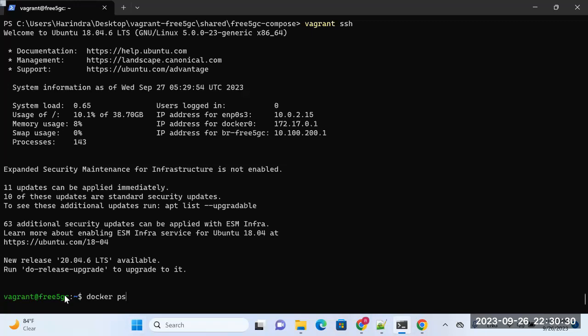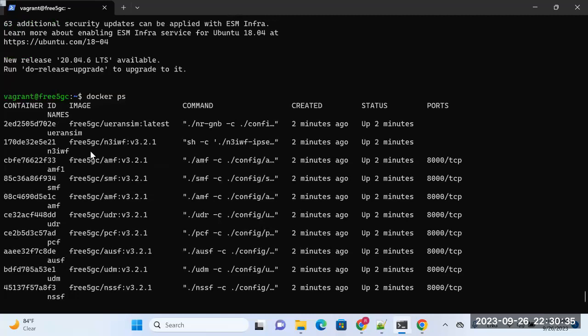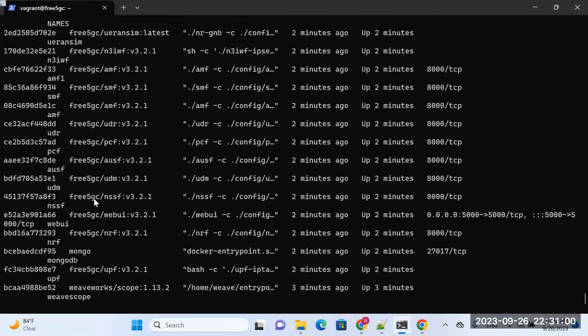If you run docker ps, it will give you all the running pods. If you check here, this is your RANSIM, and this is what is called a Docker container, and this command is nothing but the first command that needs to run when you are booting up the particular pod. You can see multiple things about these pods, and these are the images of those pods, based on which the pod is raised. So these are all the different network pods that we raise for this Free5GC setup.